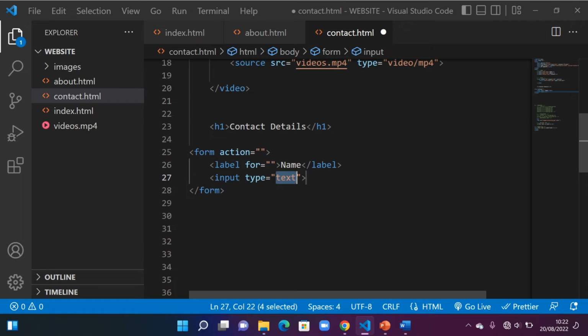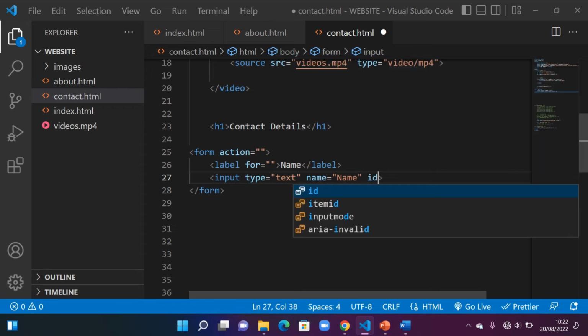So we shall say text name. So simply type here name. Then we may have here ID as well. ID, the identity. And then we shall say we need value as well. Let's say Mary.